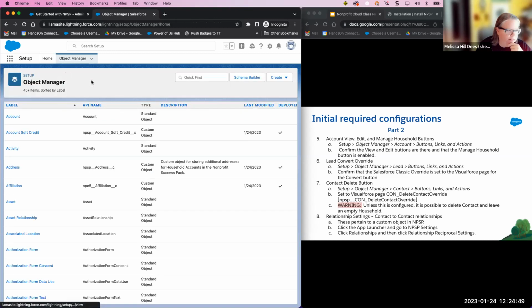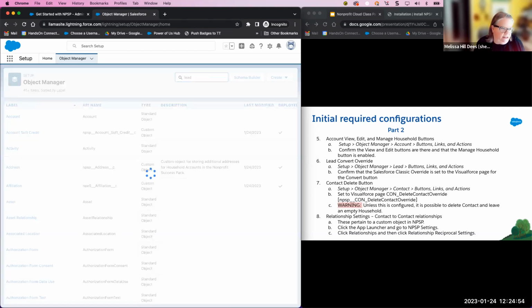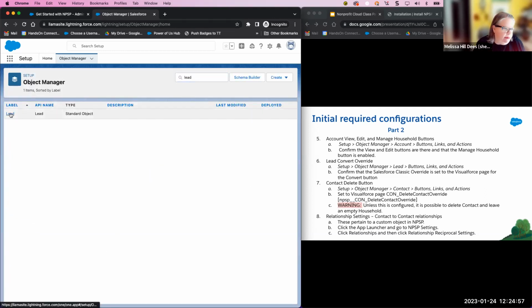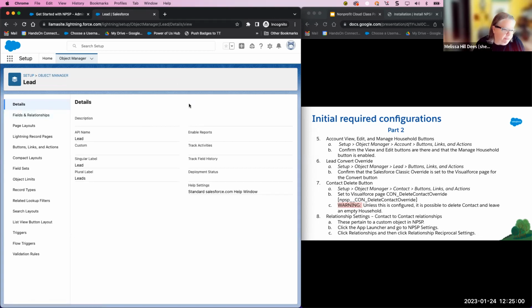One interesting button that, again, just these basic standard updates, things you want to check, because depending on what level of NPSP you have, it may already be in there. On all the new organizations that you spin up, it should be there. But you're not always working with brand new. Sometimes we have to go back and reinvent the wheel. And when you do that, you want to make sure that you at least check all of these, right?